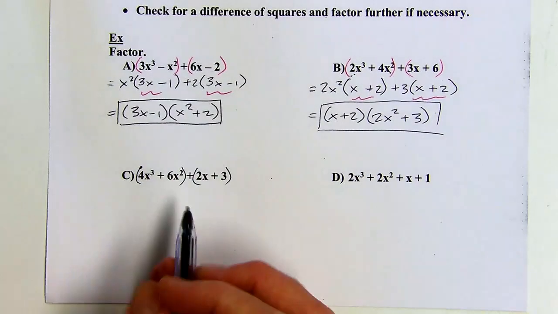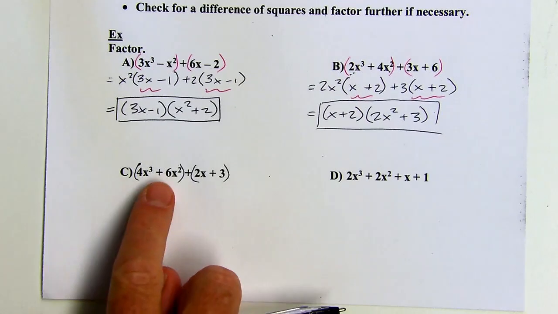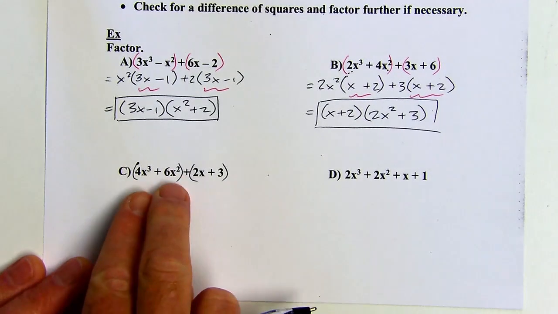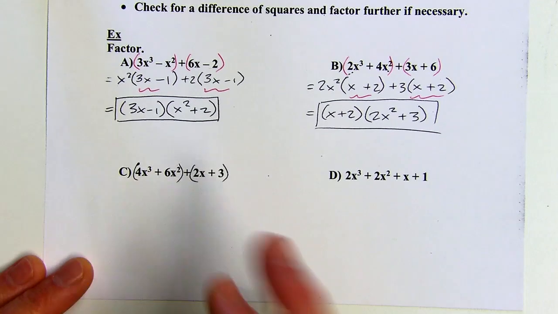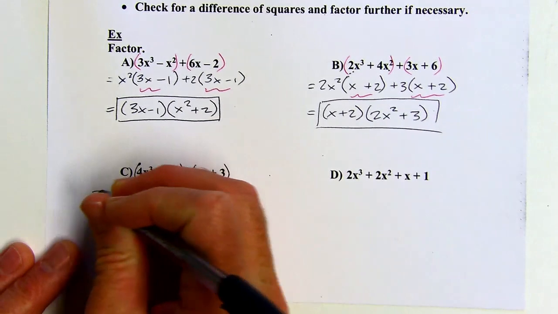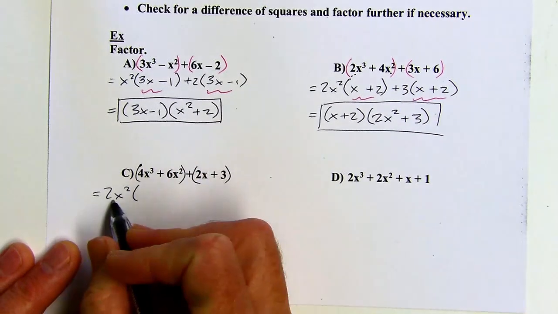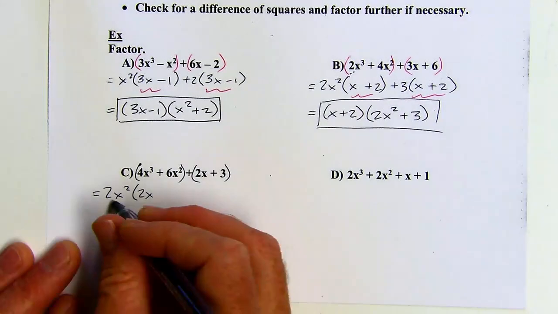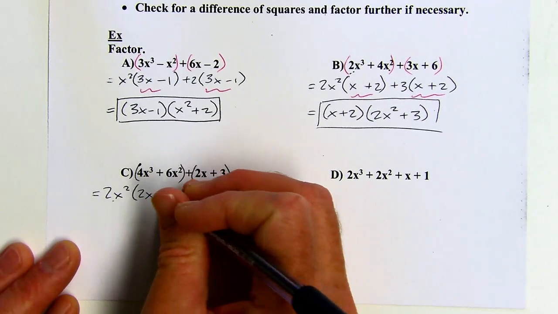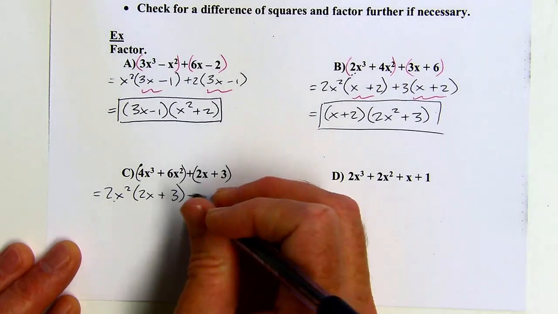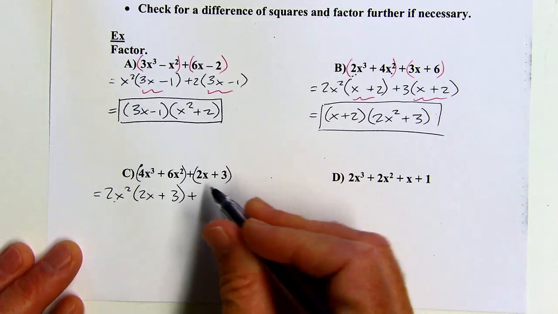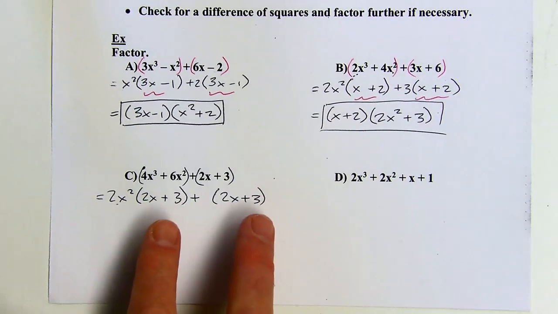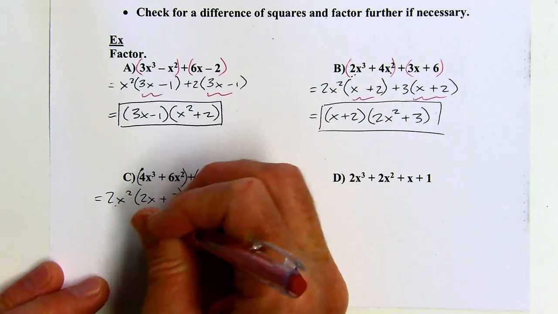I'm going to split it like that. And now I can see I can factor things out of the front. So let's go ahead and try that. So x squared I could factor out, and I can also factor out a 2. So 2x squared is the biggest thing that I can factor out. And then 2x squared times something is 4x to the third. That would have to be 2x, right? And 2x squared times something is 6x squared. Okay, now the back group, there isn't anything that I can factor out there. But that's okay because I still have these matching pieces, so this is still going to work.